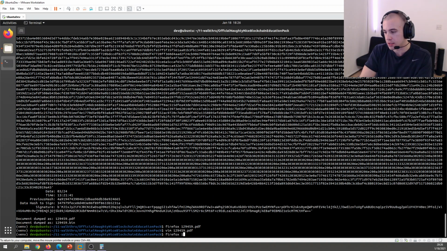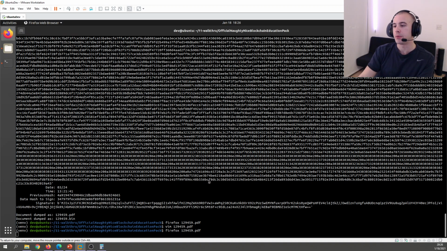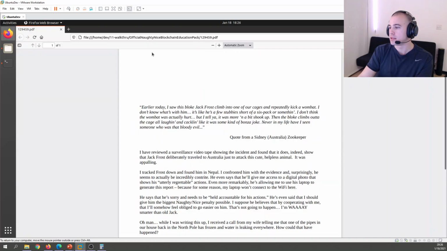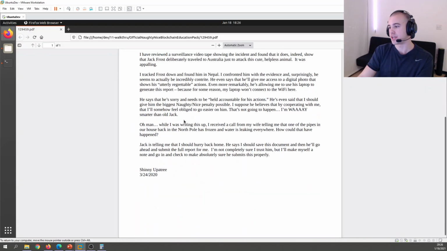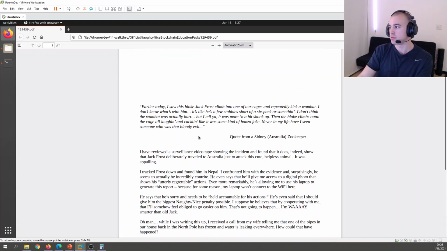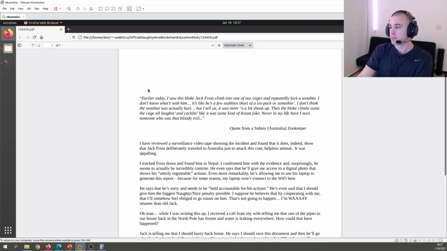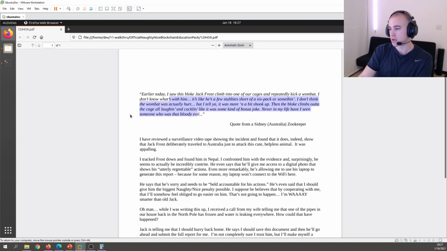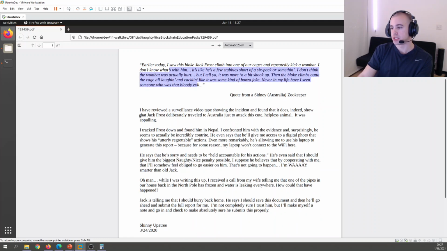Now, if I open that in Firefox, we can see that the document has completely changed. It's now all different content, still the same one page, but now we're getting some details about horrible things that Jack has done.